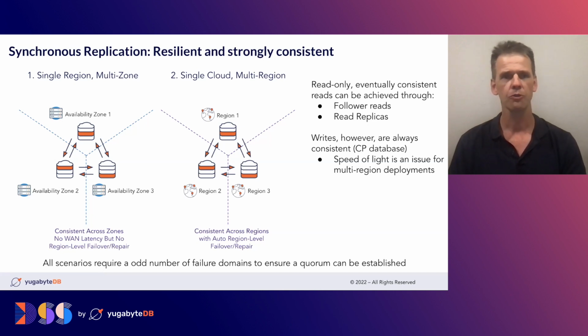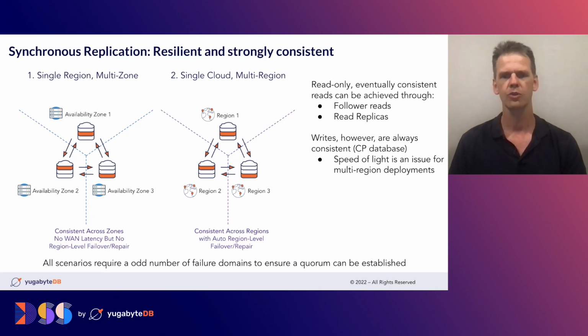Now, on the read side, there's ways around this. Yugabyte has some different architecture that has things like follower reads and read replicas, where you can say, I don't really care if I don't get the latest copy of the data, but I want to read very, very quickly. And this is great for product catalogs, shopping carts, things like that. However, because we are a CP database, we guarantee consistency.